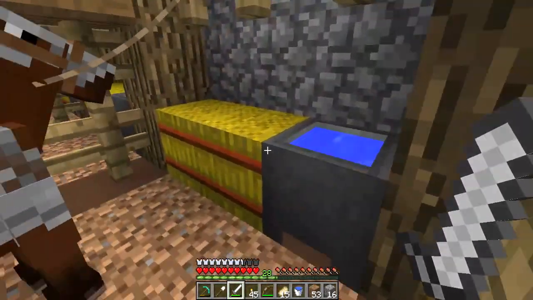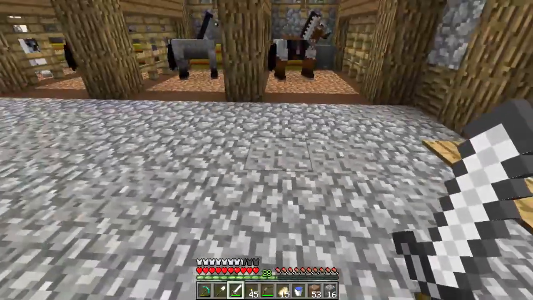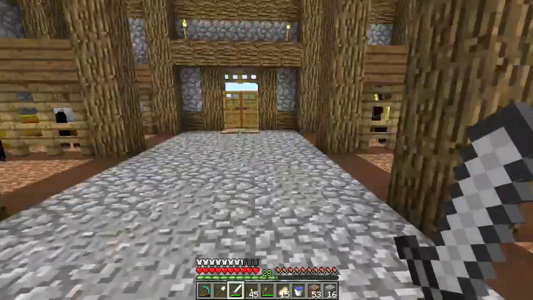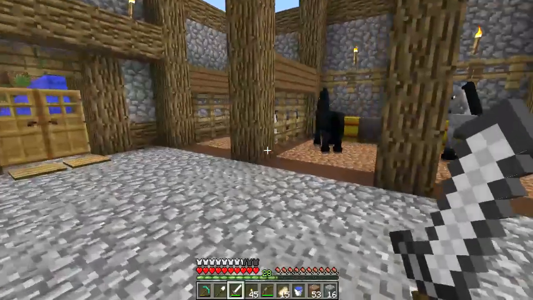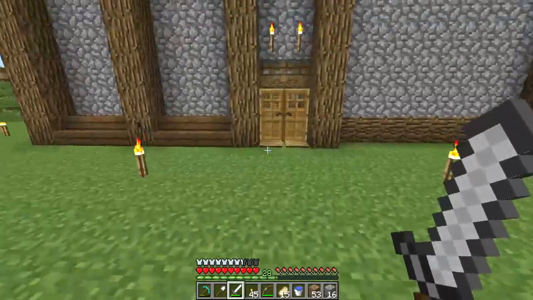And I did include some hay bales for them to have something to eat, and they each have a cauldron of water. But then for this main part, I felt like they would be putting in some cobblestone flooring, but it would be old and worn out, because remember, this is more the lower class stable. There's going to be a royal stable. It's going to be super, super fancy, closer to the castle.